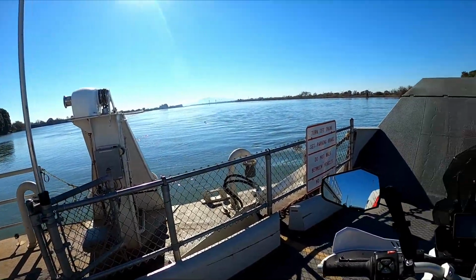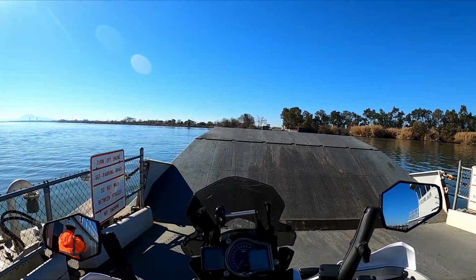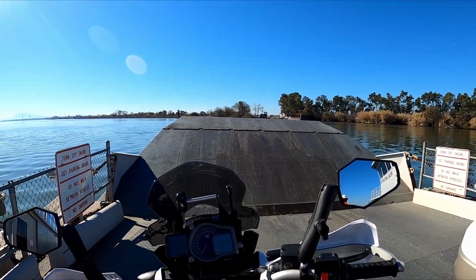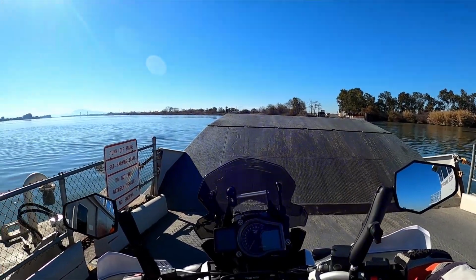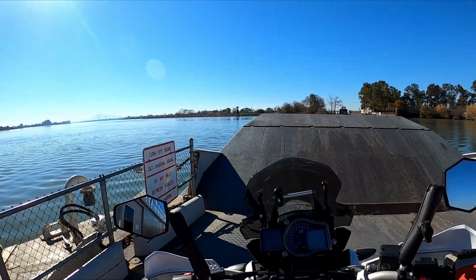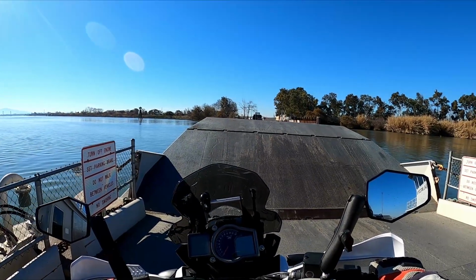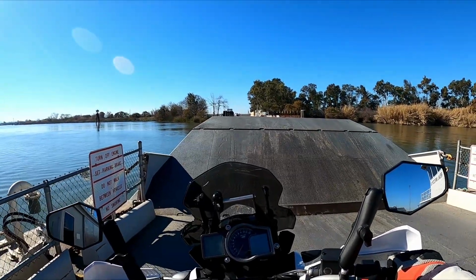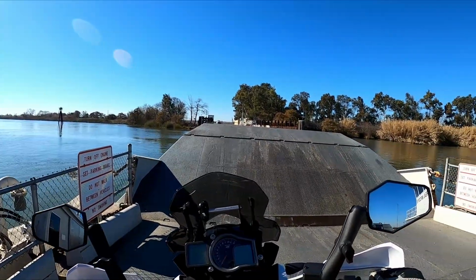Headed across the river here. Pretty smooth. It's a nice size. Now look, he lowered the ramp so I can see. How nice. Super smooth. The last ferry I was on, it was in Dawson Creek or Dawson City, one of those. It was a little bit rough. In fact, you had to make sure your brake was on, and when they hit the bank on the other side, they had to gun it, and then you had to go through a sand pit to get out. It was a little crazy. This is pretty smooth. Now watch, I'll drop my bike, but hopefully not. Pretty darn cool.